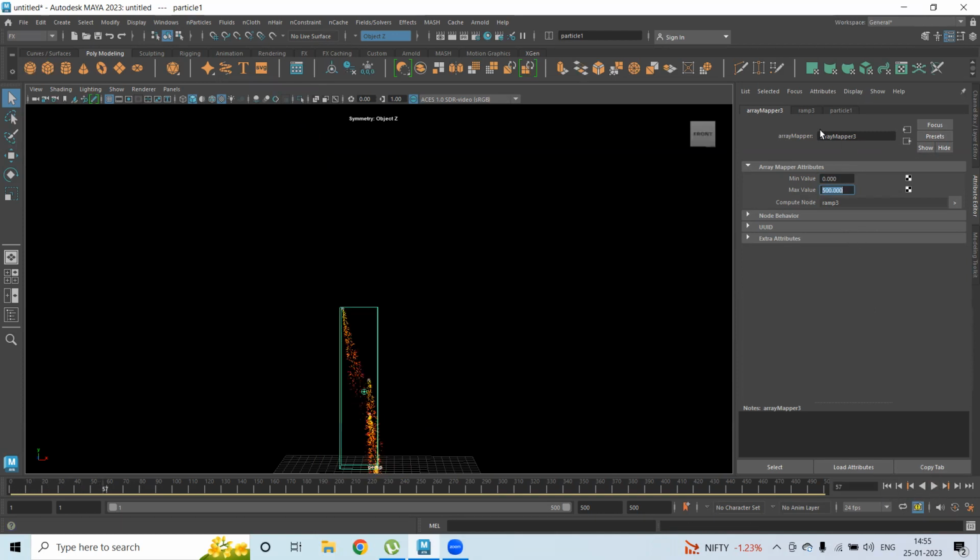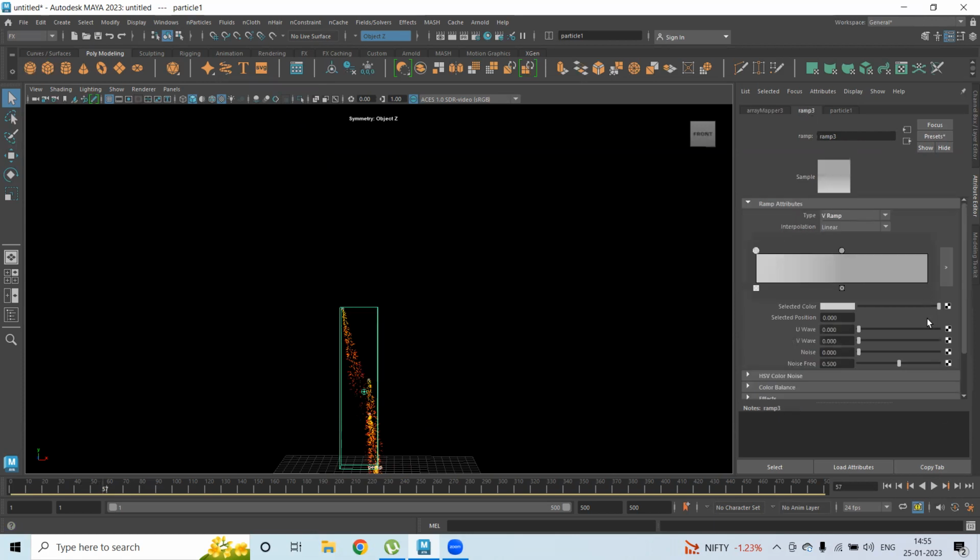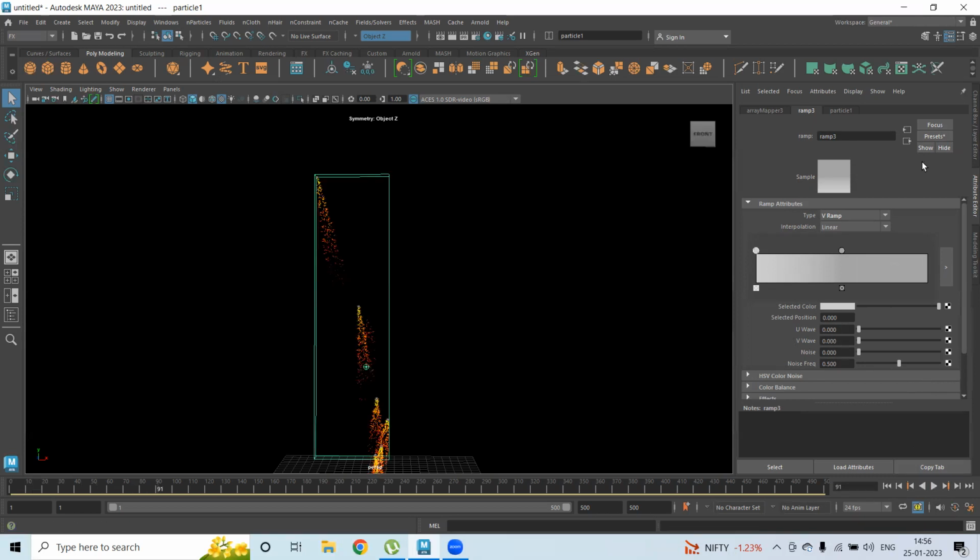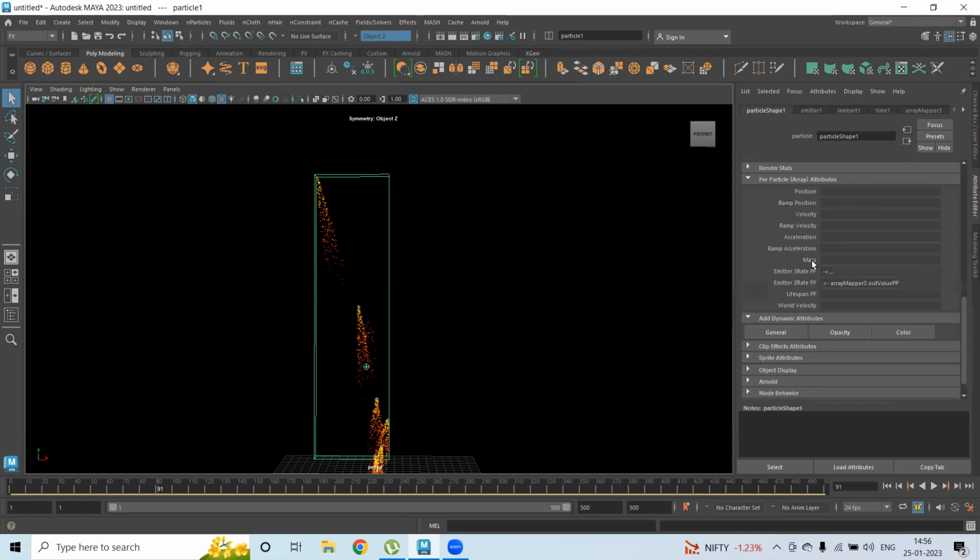And in the ramp, I want it to be fully present. This is the start point of particle 1 and this is the end point. Assume this is the journey or lifespan of particle 1. Particle 2 has to be present in the entire lifespan of particle 1.